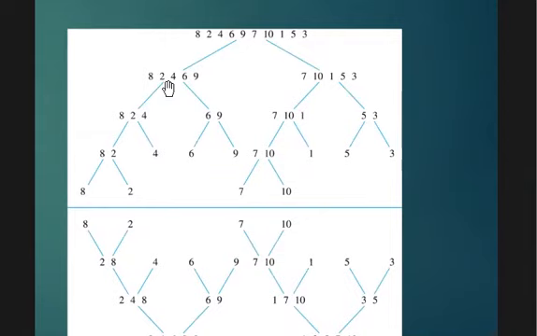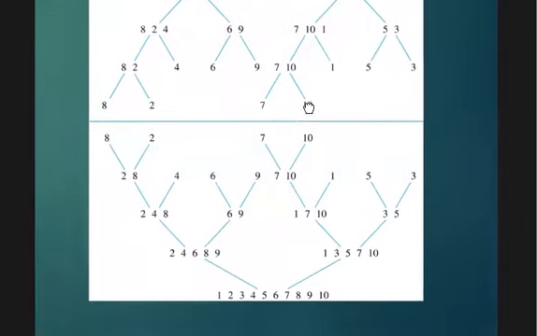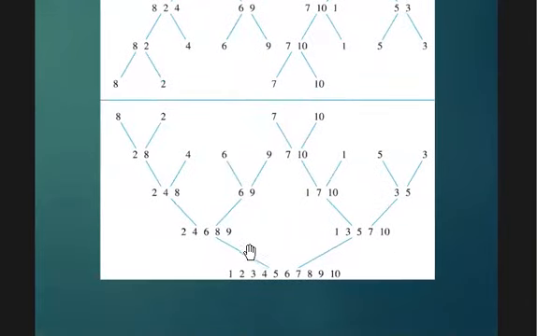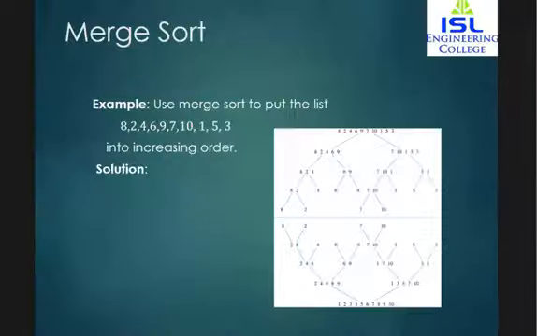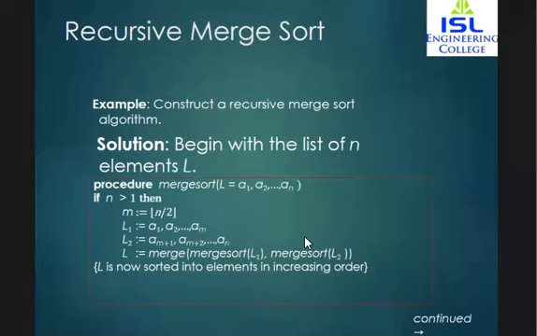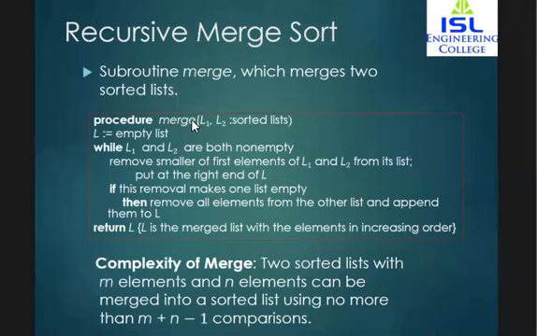And then again, we are dividing the first sub-array into 2 more arrays. Again, this is being divided. And this continues till we get a single element in each of the arrays. And once we are done dividing, we are supposed to merge it in increasing order. So after that, this is the algorithm. For the merge sort, first we have to divide the arrays. The arrays will be in this way, L1 and L2, and we keep on dividing it. After that, to merge it, we have another procedure, merge L1, L2, which will be a sorted list.